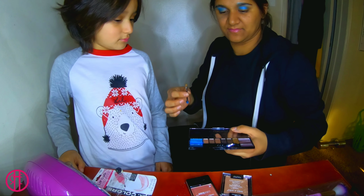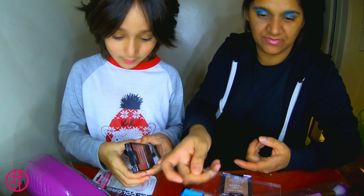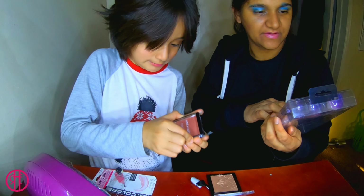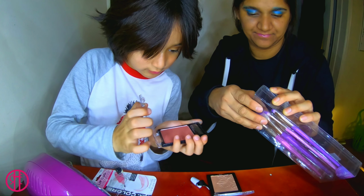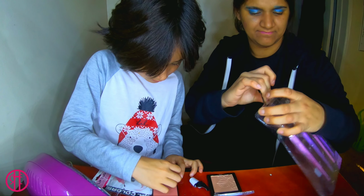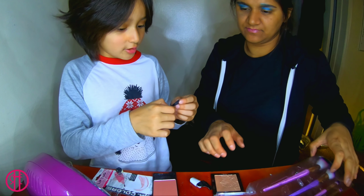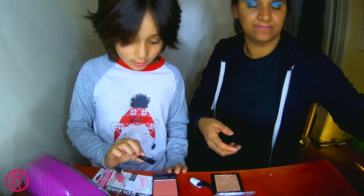It doesn't give me eyes. There? Yeah. And next, what are we gonna do next? This one. Oh, I think we have to use these for that. Yeah, that's right. So we're gonna use these brushes, right? It's a four-piece brush set. My cousin gave these to me. Thank you, Peanut. Try to open them. How do you open this one? Oh, wait. It comes with a little brush. So first, we'll put these on the side.